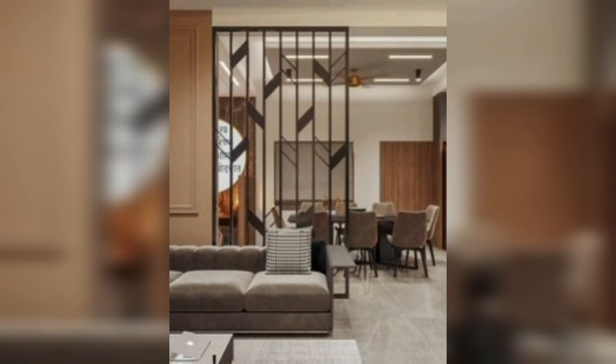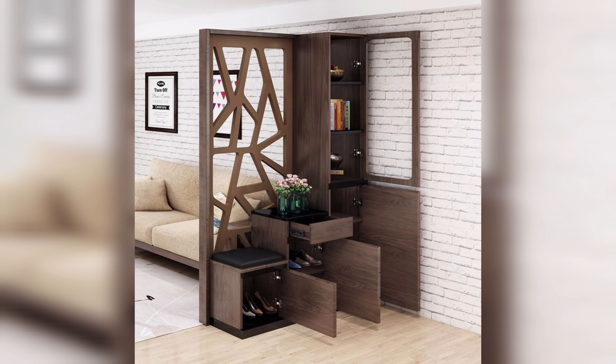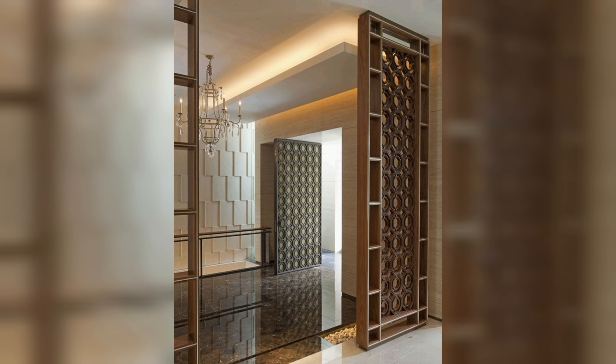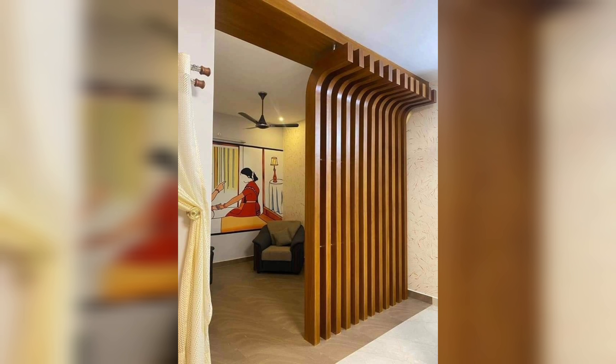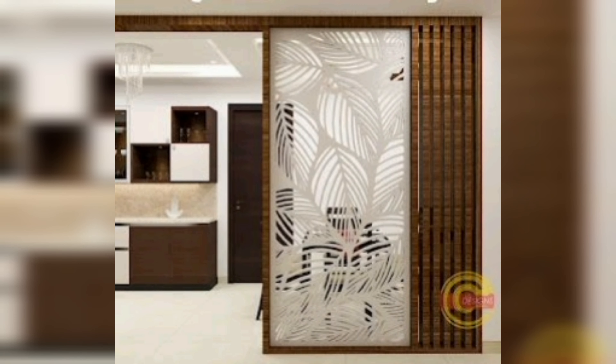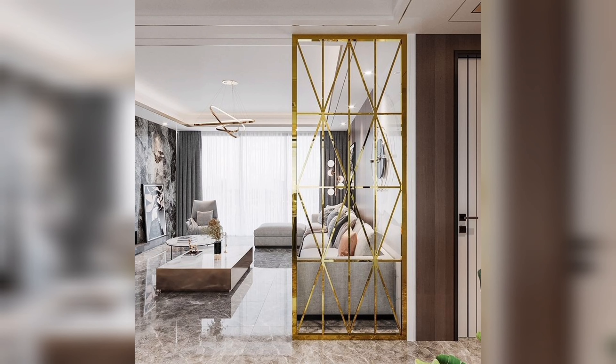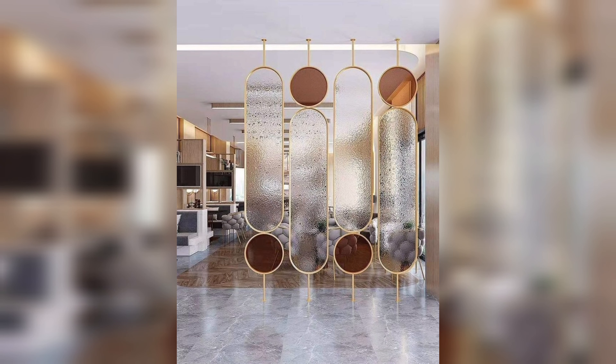Those who wish to delineate space in the living room without actually turning to walls need some more distinct solutions. A room partition is an ideal option as it allows you to divide the living area from the kitchen, dining space, or even home office without completely cutting off one room from the next. Forget drywall — one of the most effortless ways to define space in your home is with an easy yet trendy room partition.